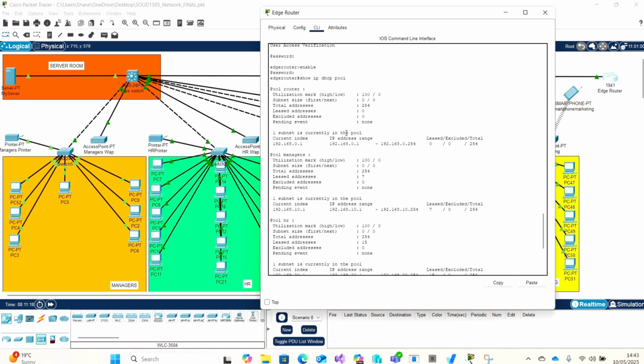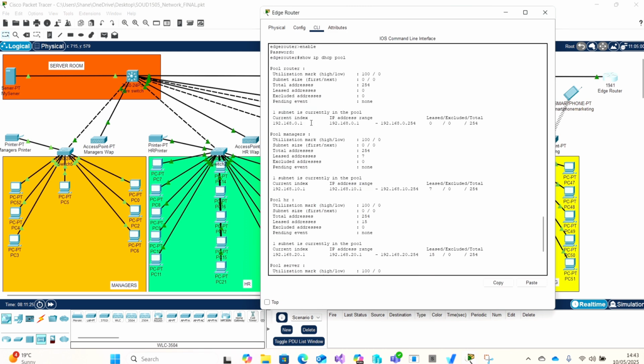You'll see the schemes we've used look very similar. So for example, our router is on network 192.168.0.0, and you will notice that on there is a .1. That is the first available IP address on that subnet, and that is the default gateway for the router.